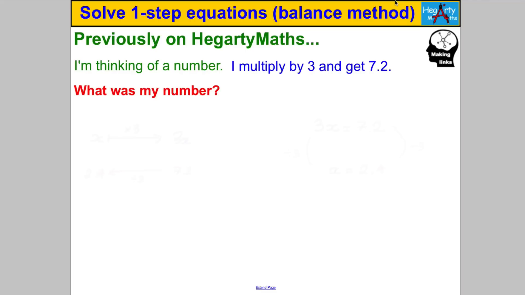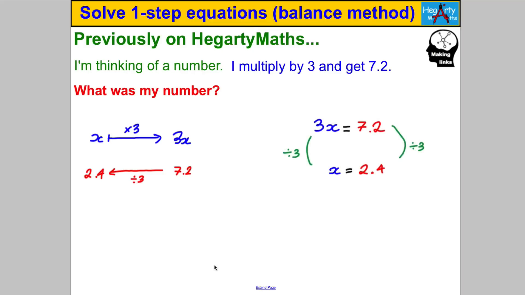Let's start with the puzzle we did on the last video where we were solving equations using inverse operations. Pause the video and double check you can find my number using inverse operations. Hopefully you drew something like a flow chart and found that X, my original number, was 2.4. I showed you that skill in the last video and said an alternative way of writing it was the balance method, which is what I'm going to use from now on. I'm not going to use the flow chart method anymore — it's a bit unwieldy and this is going to be much more useful in really complicated cases.